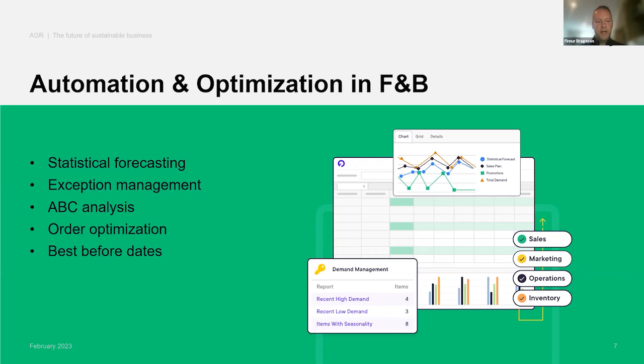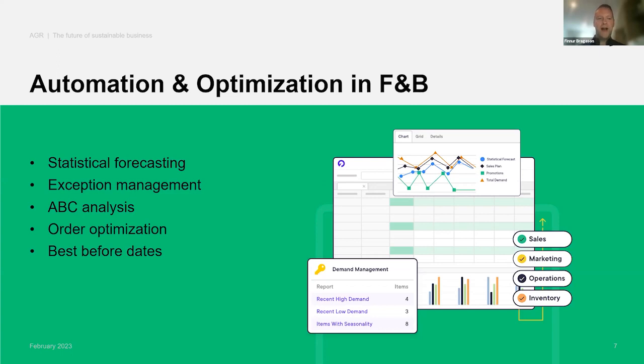I'll spend some time in the order optimization as well to explain how we can optimize order quantities to fit into containers. But we'll also look at other constraints that we can do, such as to value constrain the orders to get certain discounts, or if we want to take the best before dates into account to manage those inventory levels as they go forward.